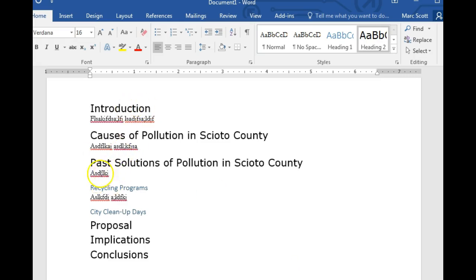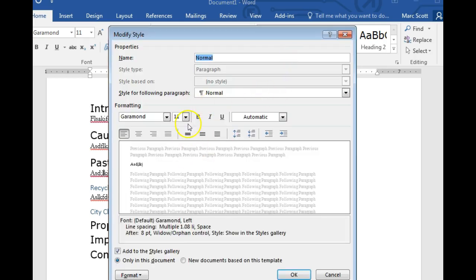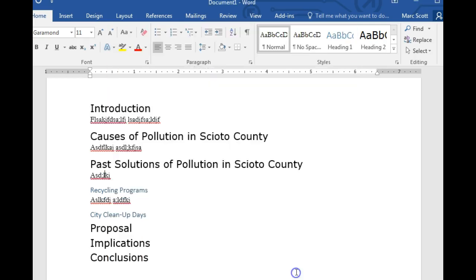So there we go. Maybe I like that contrast a little bit. Maybe I change this normal font just a little bit, and maybe make it just a little bit bigger. Okay, so it changes all those. Alright, so you can play around with that a little bit, do what you like. For the draft, you can get crazy. You can use nuts fonts like Papyrus, or lame fonts like Comic Sans, whatever.